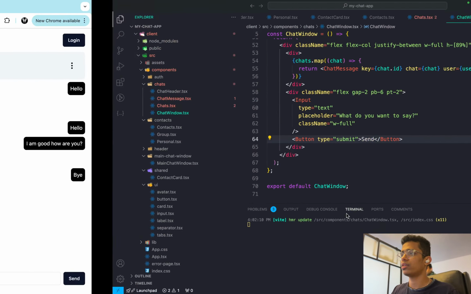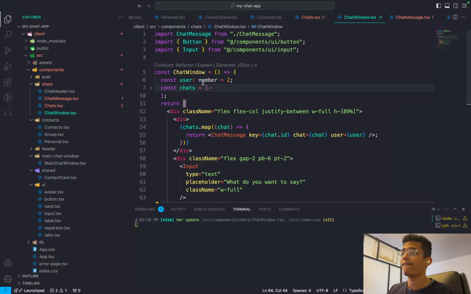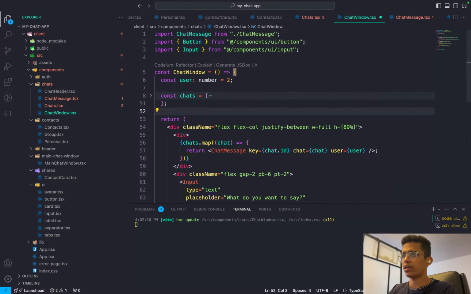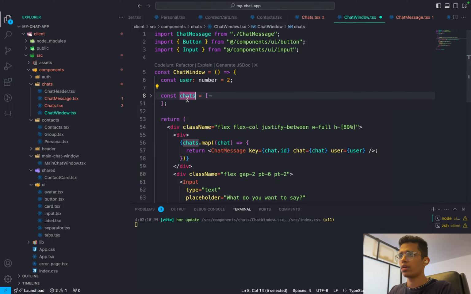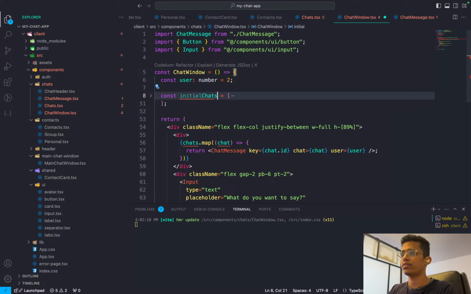If I send it, it should then, so that's how this chats, initial chats, right?